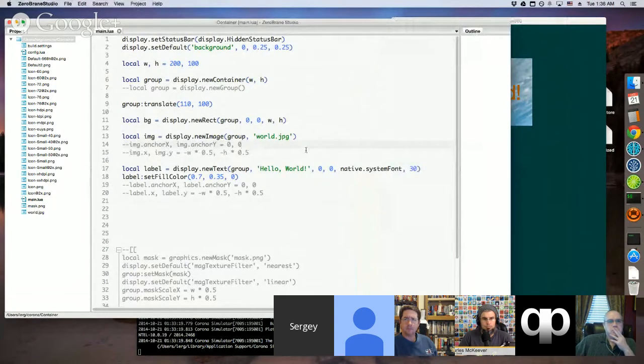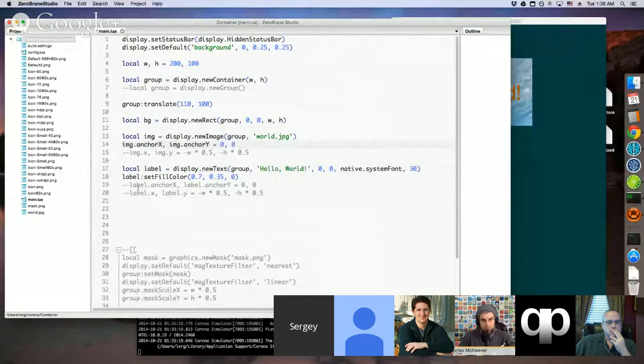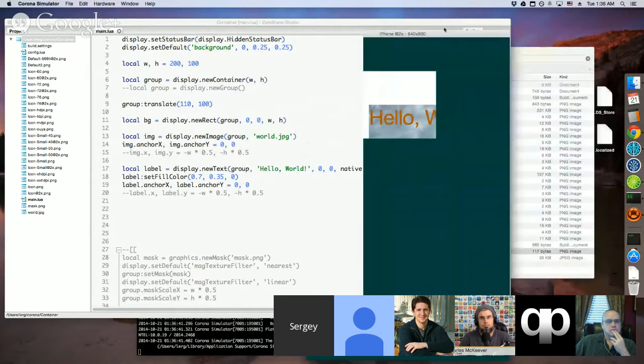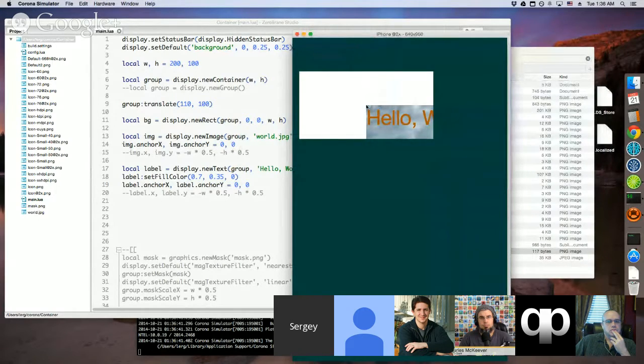However, if you need to use anchor points 0, 0, which means top left, with containers, you find yourself in a pretty hurtful situation like this. Now you can see the white background of the container. The center of the container is always 0, 0, and you can change this point to top left position or bottom right or whatever. It's always at the center. And it gives a lot of headache if you really rely on top left orientation of your content inside the container.